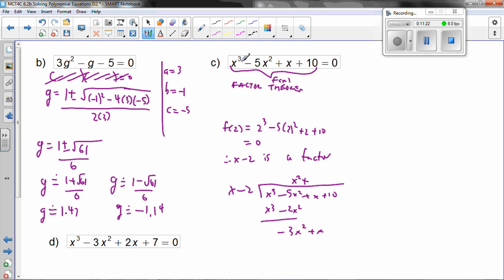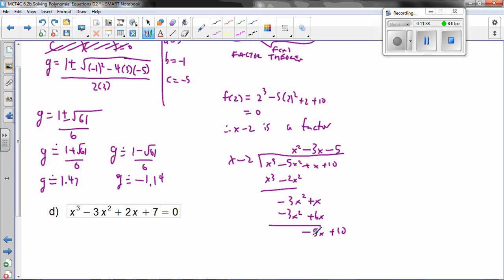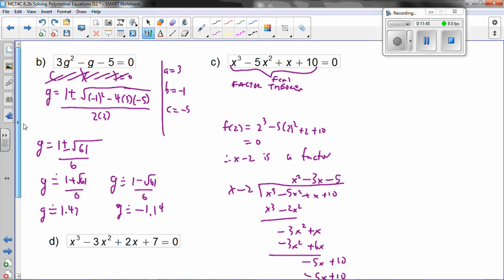And whoops, minus 3 works there. That's plus x comes down, and minus 3x works there. Minus 3x squared plus 6x. Subtract, watch your signs. And remember, it's got to work, right? This has got to work out. So if it doesn't, we goofed. And it does. Right? And so what do I have then?